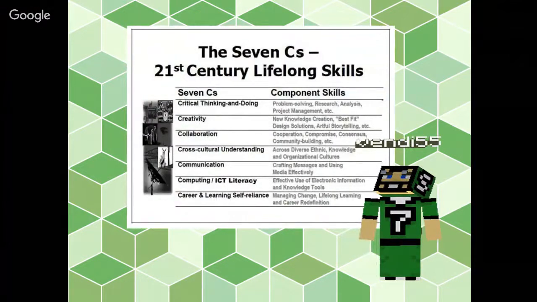One of the main reasons why I think using Minecraft is important is because it promotes the 7 C's of 21st century lifelong skills. Inside of Minecraft, you have students using critical thinking, and they're creating, they're collaborating, there's cross-cultural understanding, communication, computing, career and self-reliance, all of those. So definitely within the SAMR model, I think that Minecraft is redefining what we can do in the classroom, and it's just amazing to see what students do. So I think it's very progressive.